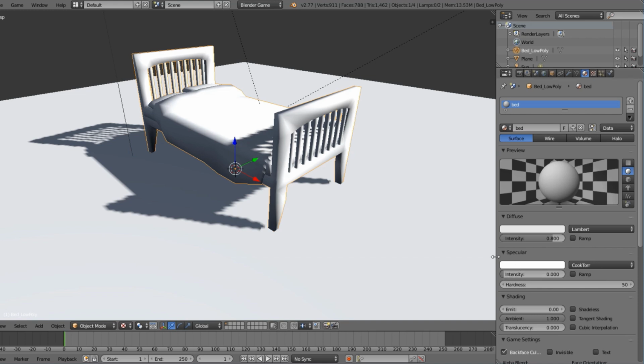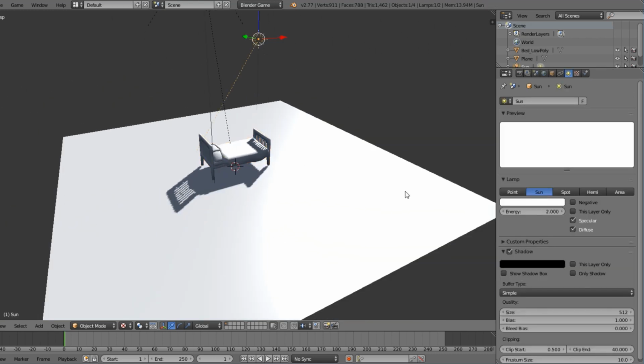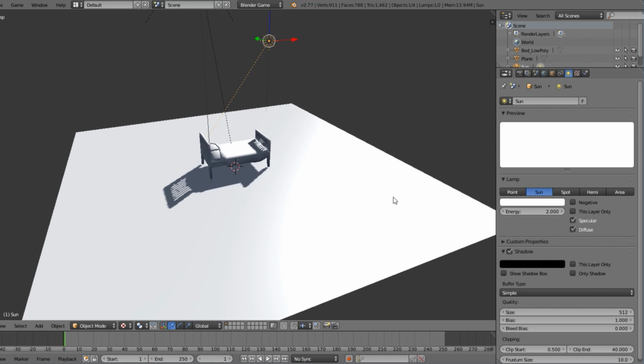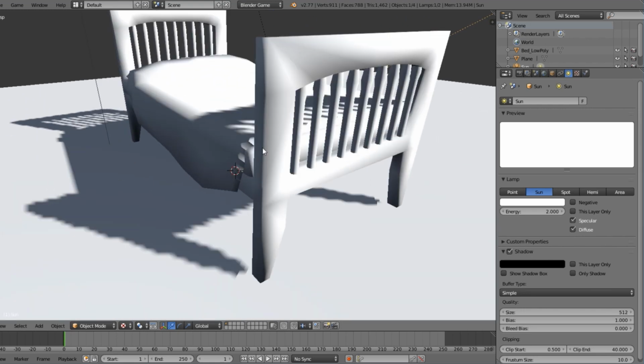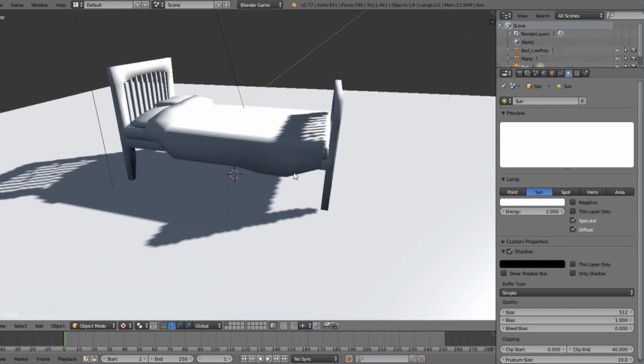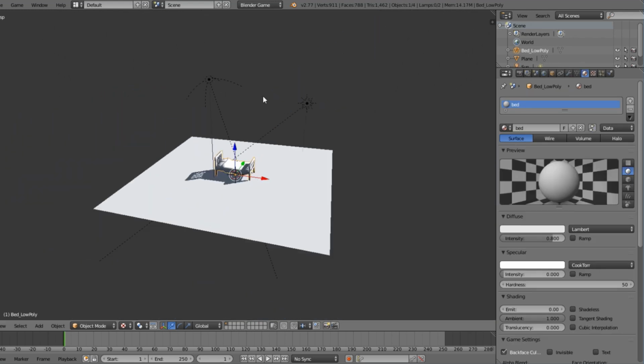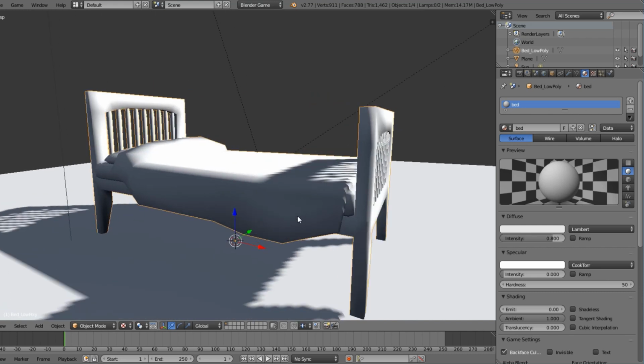So I'm going to turn specular intensity down to 0. Now you'll see here this is a bit blown out. This is because my sun has an intensity of 2. This is just a basic lighting setup, and we're also in GLSL. If you don't go into GLSL, this is not going to work correctly. I have other tutorials on my channel if you want to learn how to set up basic lighting, but this should be fine.